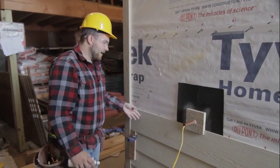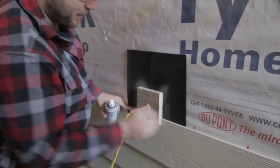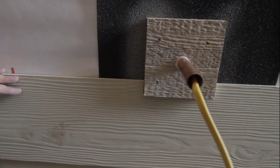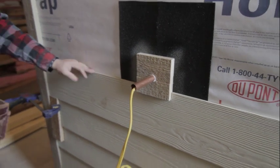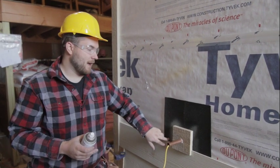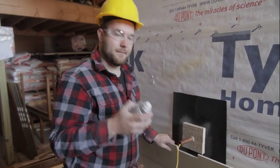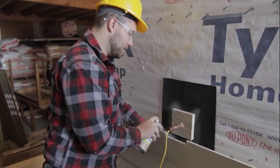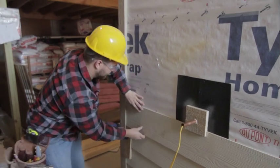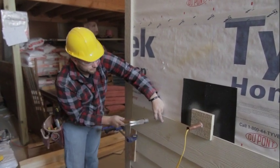We went ahead and cut out the piece, and you can see we have about a sixteenth to an eighth inch of clearance all the way around. I cut right on the line — measured accurately without accounting for any opening — and with a jigsaw or circular saw on hardy board, it usually comes out just a little bit bigger. You can always cut off more. Since we have a fresh cut, I'm going to spray the edge with primer and then put it in place with siding nails going right into our studs on our nail line.